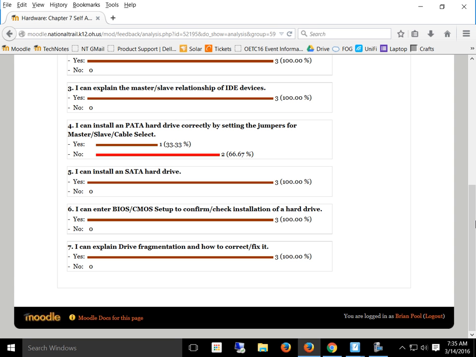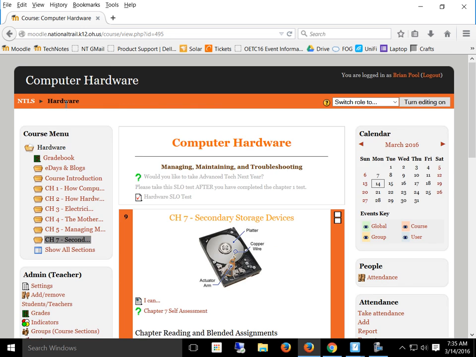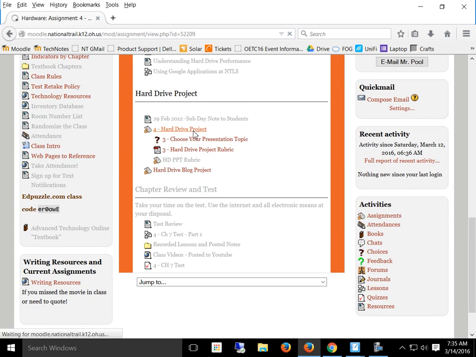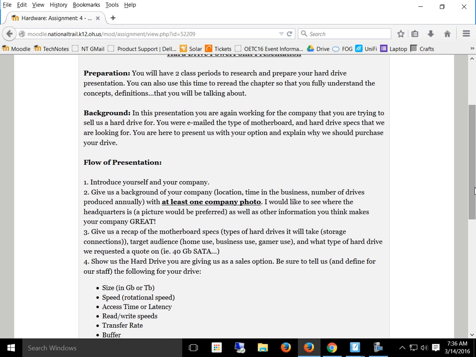Okay, so where we're going forward from here, we've kind of gone over everything, which is how I'd rather have done all of these sections, but timing didn't work out that well. So we're going to go ahead and start the research project for this section, which is obviously on hard drives. The hard drive project works just like the other ones. You'll have today and the next class to get the project all done, the next two classes.